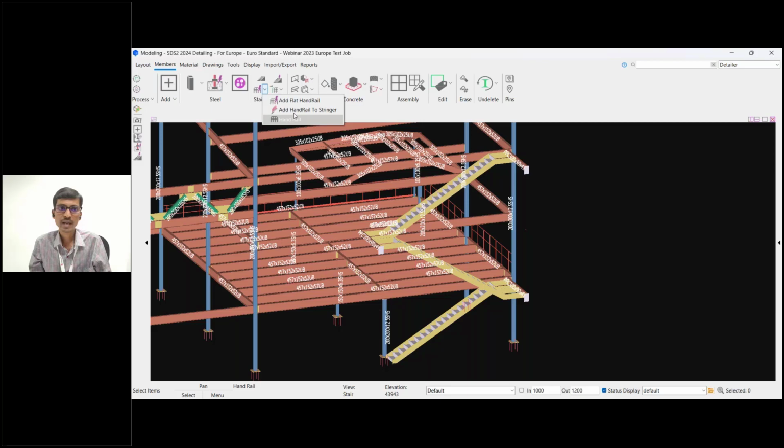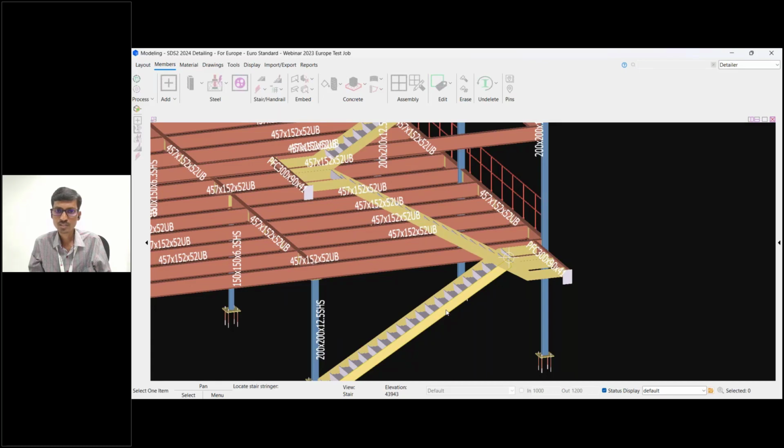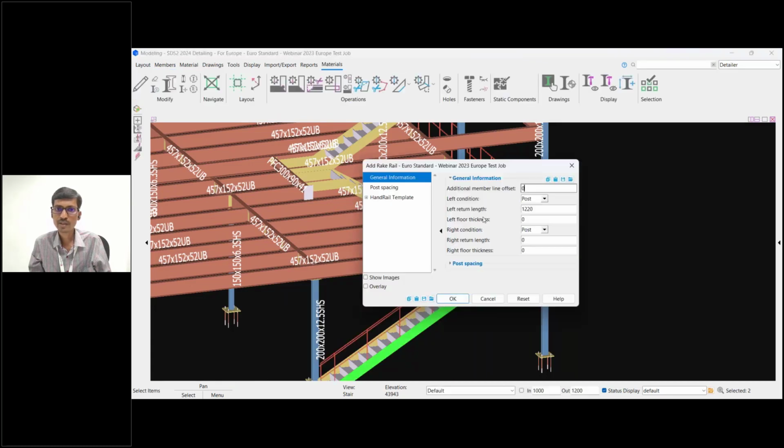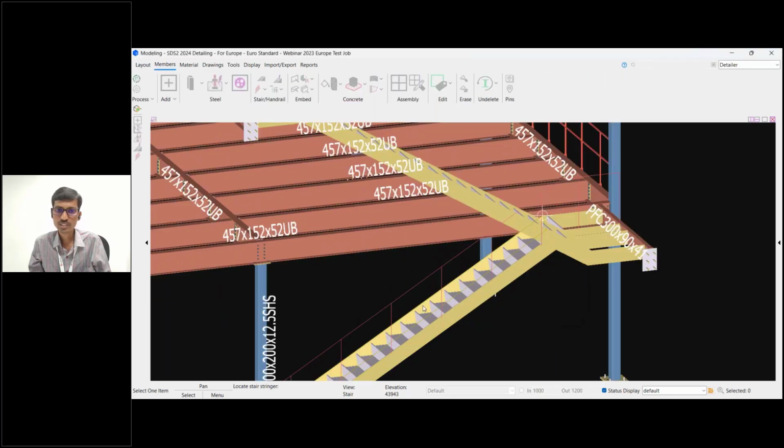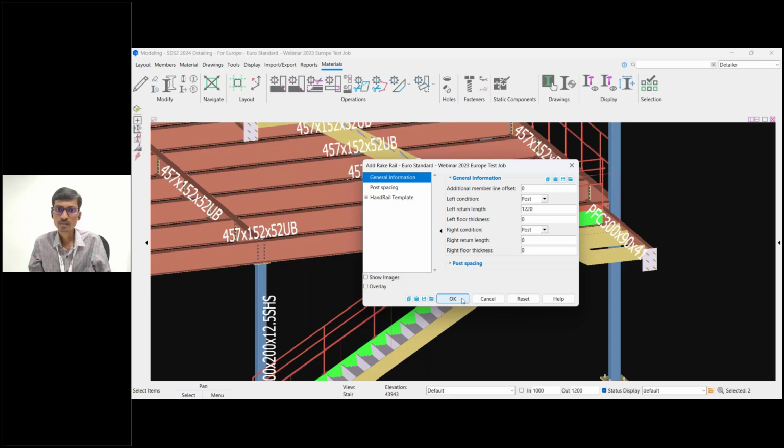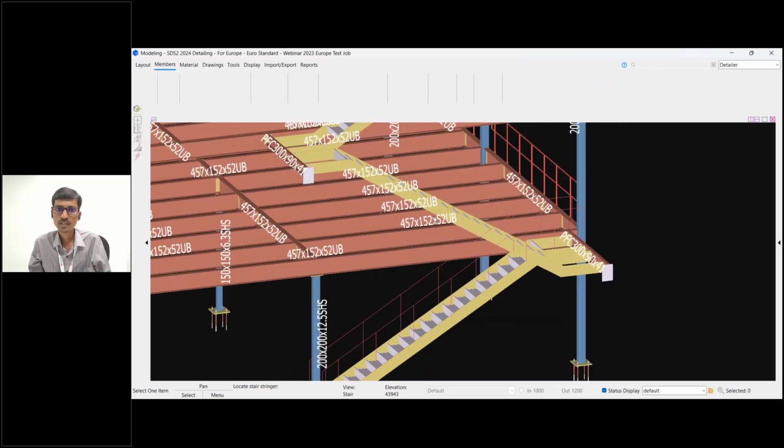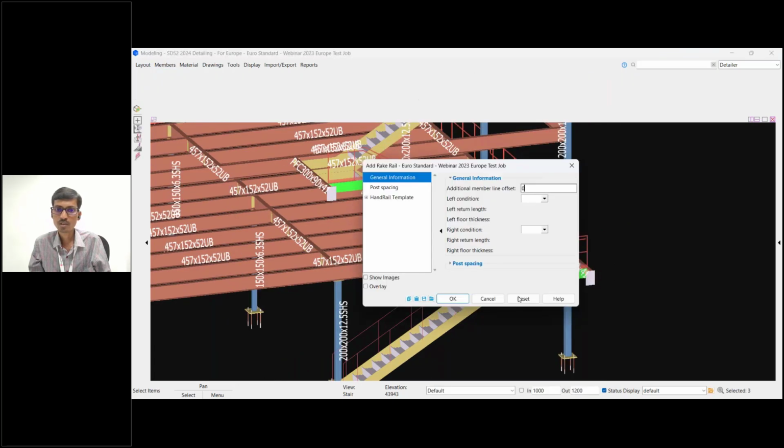Now I am selecting my handrail to stringer option here in SDS2, and I am selecting my stringer 1. And here we can give the values like left return values and all those and post values. And I'm selecting again one more stringer, and second one, third one.